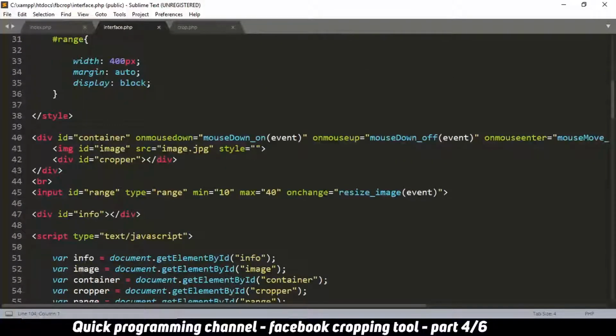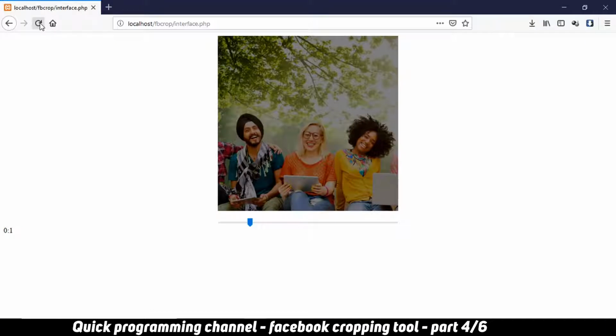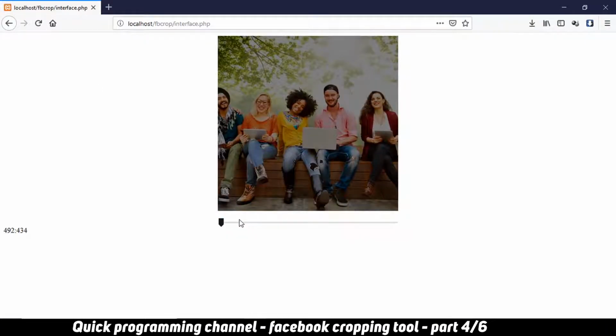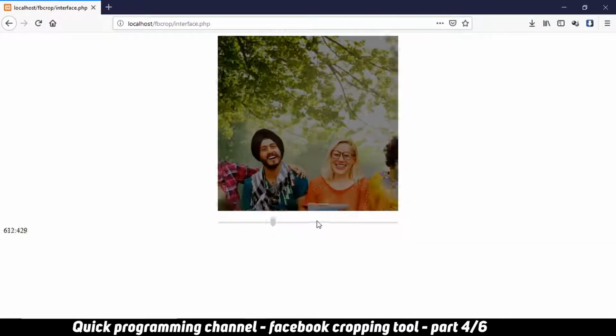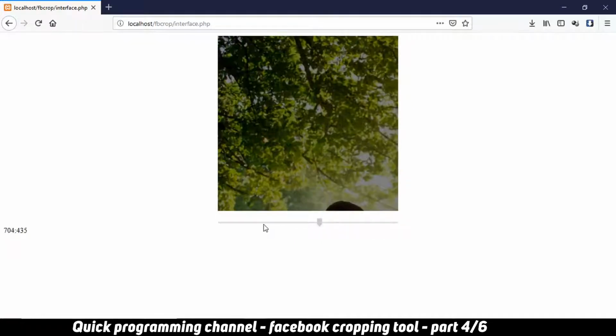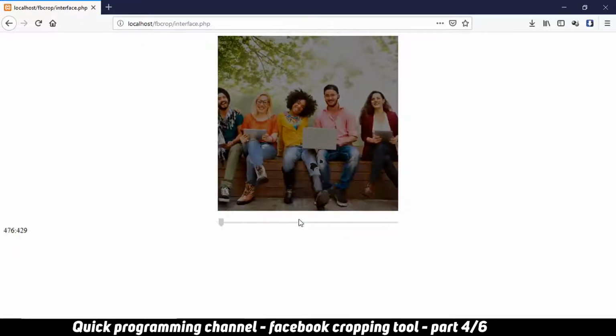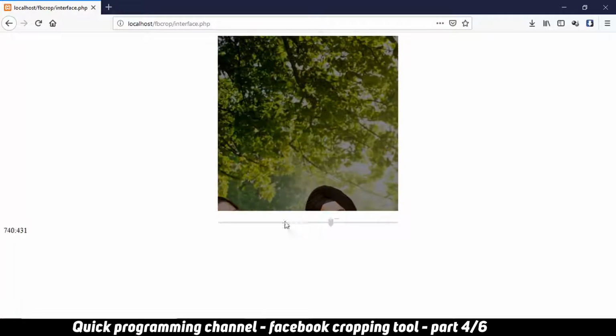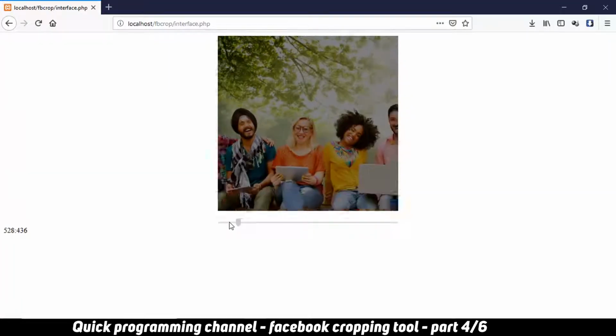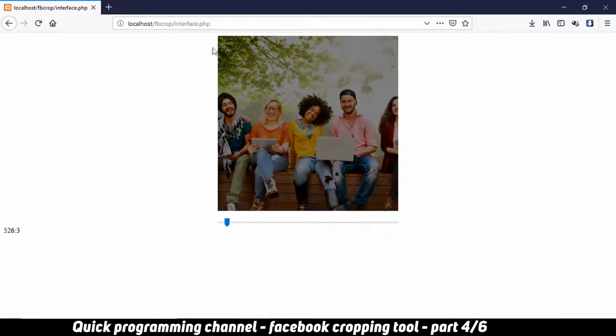So we're going to change this from on change to on mouse move, so that as long as the mouse is moving over the control, we see some changes. Yeah, so let's do that. So while I'm still holding this, I can still see the changes happening, which is pretty good. Now, if you notice one thing, this image is being resized from the top corner here, not from the center. We want it to resize from the center, kind of.